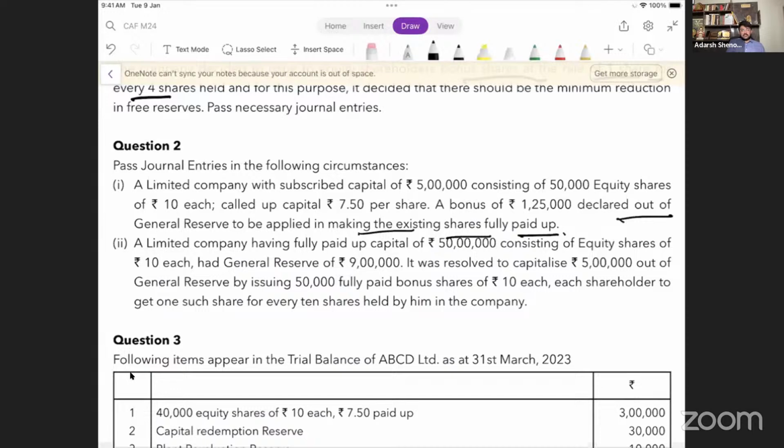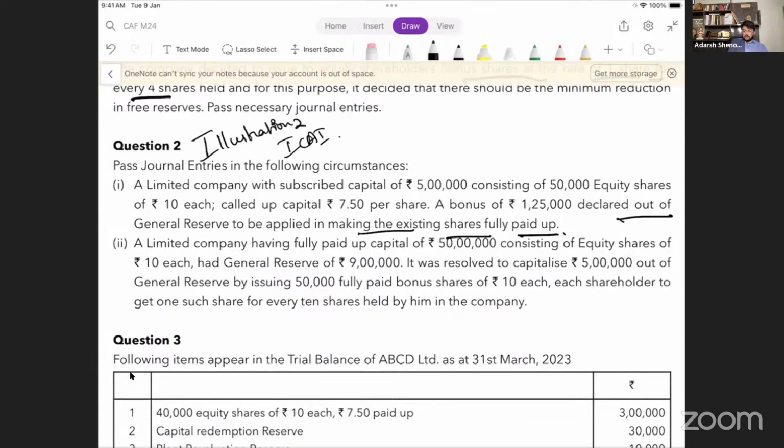What do we call this as? This also I had discussed yesterday, if you remember. Today I did not revise, but what do we call this as? This is illustration 2 in your ICAI textbook. We call this as bonus call. Bonus call, where we convert the partly called up shares into fully called up shares. So read the question again. You'll understand what I'm saying.